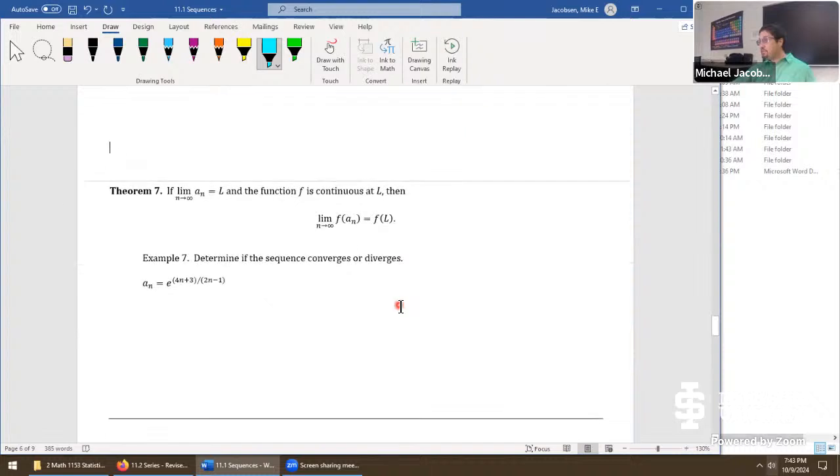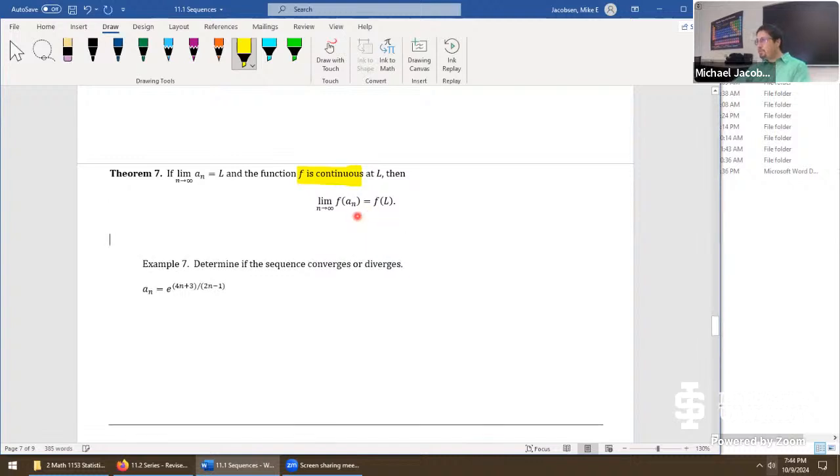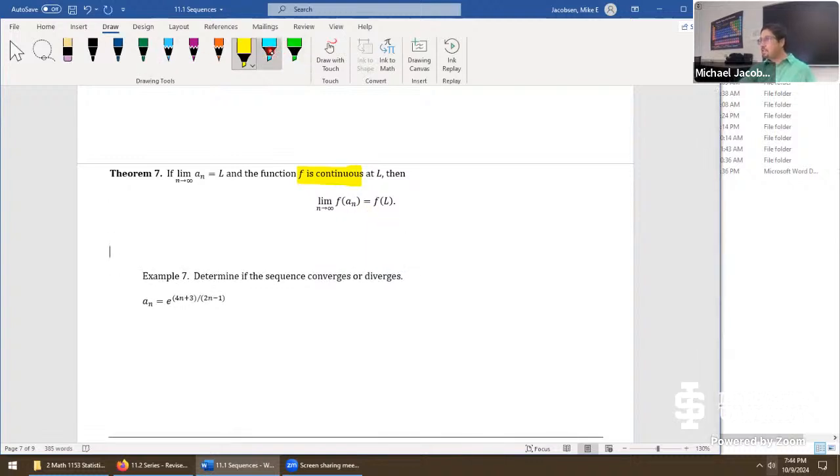So here's another one. This one is actually really powerful. It's something that comes up a lot. It's something you'll have to use in the homework. It says, if you know that the limit of a sequence is L, but you have some other function involving your sequence, which happens to be continuous, this is the major takeaway: continuity with limits allows you to do some pretty amazing things. Because of continuity of the function f, the limit operator can commute inside and give you this.